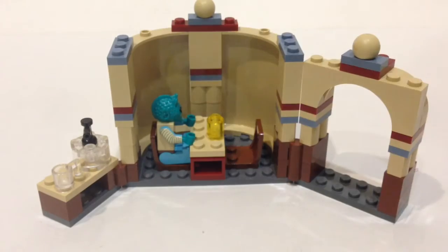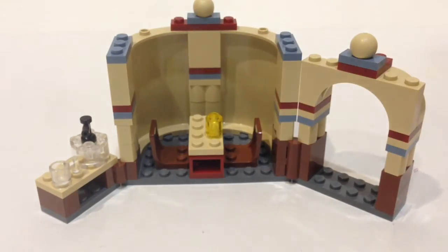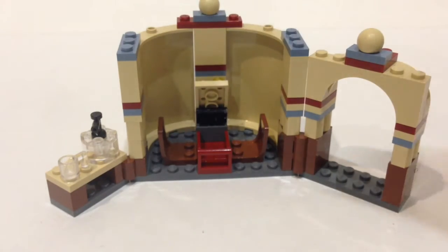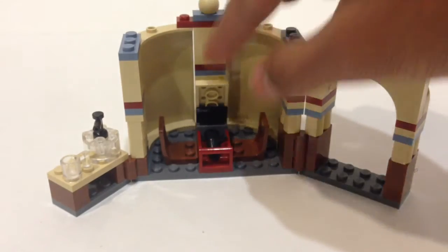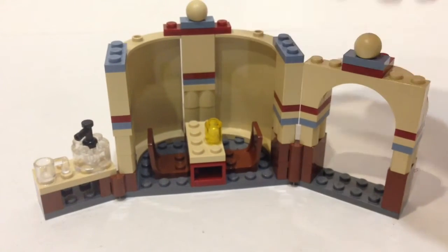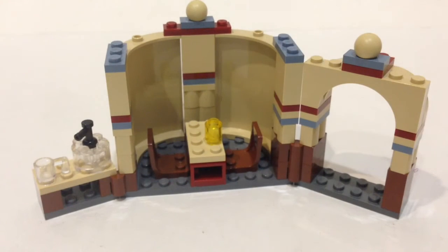But what's really cool is there is a bit of a play feature here, and that is the table opens up, revealing a spot inside where you would actually put Han's weapon. So that's just a fun little play feature, and I mean that's pretty much it for this cantina.